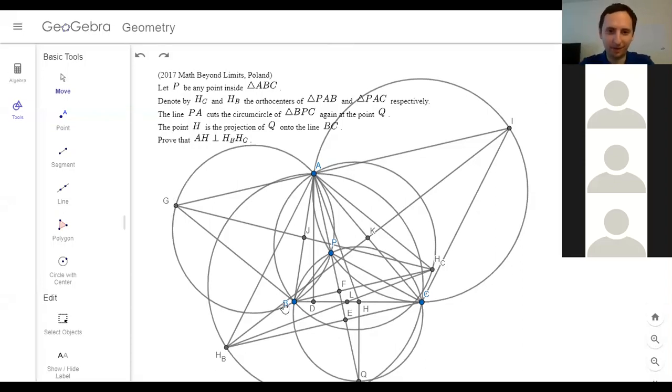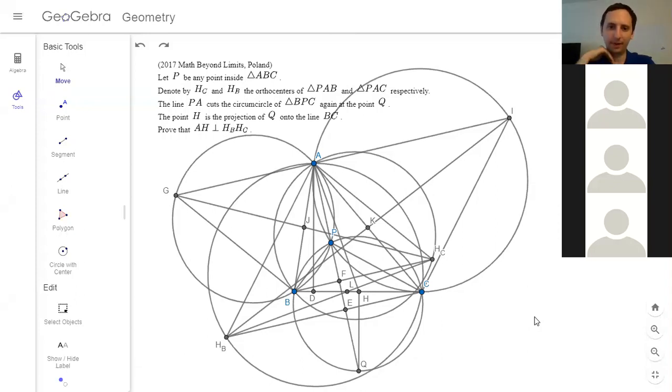Two conflicting figures. Yeah, it's complicated, but I like parallelograms. We have two parallelograms like this. I feel like that's a useful thing. I could erase some of it, maybe I could rephrase it. So you have a point P, you draw the circumcircles of APB and APC, and then you draw the perpendicular to AP through A. And then you draw these parallelograms, and you want to show that. That's a little tricky.